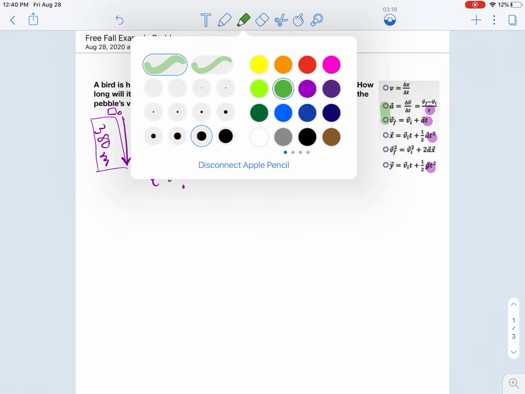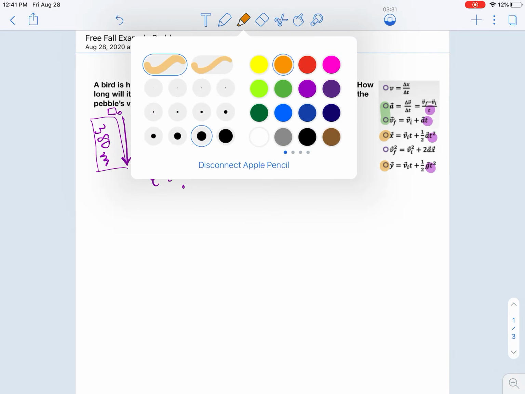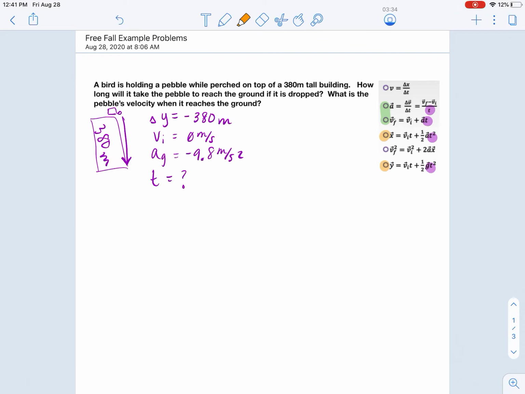Because I have decided to express my displacement both as a horizontal delta x or a vertical delta y, these two equations are actually the same option. And then I have my VF squared, which is not even an option, so I have two choices to pick from. In my list of givens, I have my vertical displacement, my initial velocity, and my acceleration, and I am looking for time. So looking at the equations that I'm looking to pick from, it's going to be this formula right here. It could be my displacement as an x, but I'm going to choose to use the one as a y.